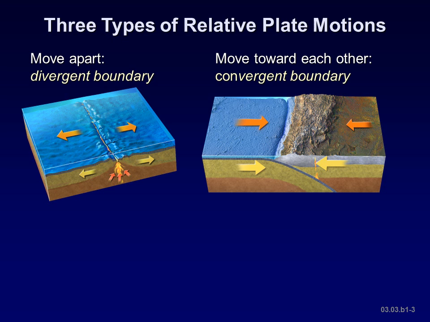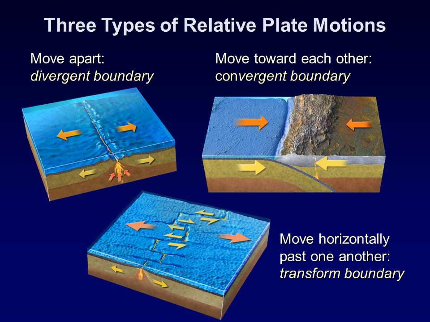I know that because if you look at the very top layer, it's this thin, dark layer on the oceanic crust, and on the continental crust it's a thick, light gray layer. So to figure out if it's continental or oceanic, we want to look at the color. Darker color is going to be oceanic, lighter color is going to be continental, and we want to look at the thickness. Very thin crust is going to be oceanic, and thicker crust is going to be continental.